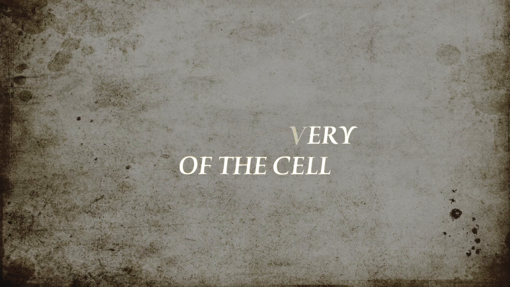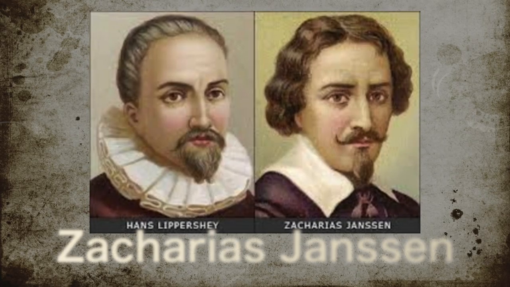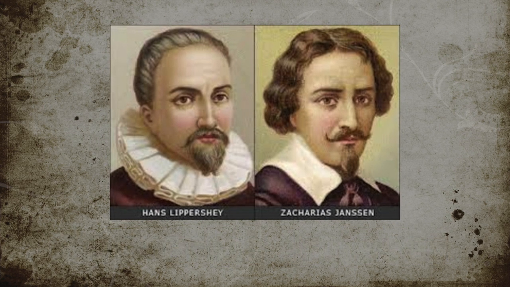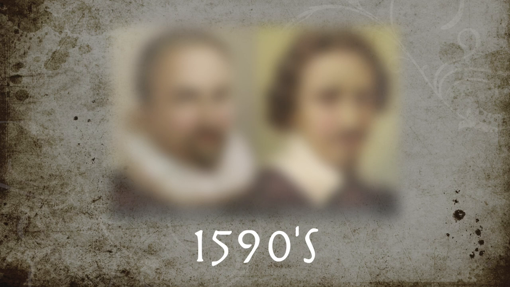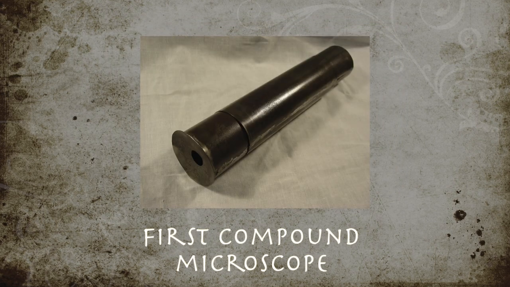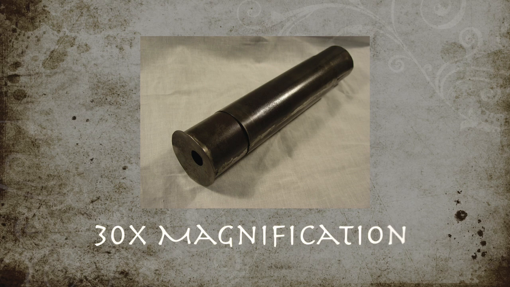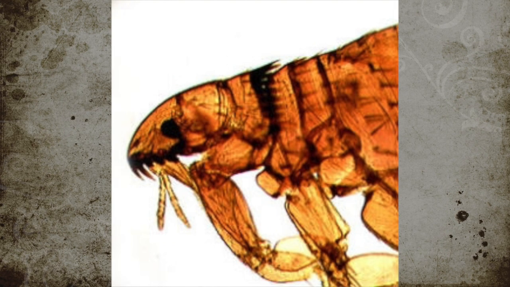Discovering the cell was made possible when a father and son Dutch inventor named Zacharias Janssen and his father started experimenting on their lenses sometime during the 1590s, and was able to develop the first compound microscope in 1600 with a maximum magnification of 30 times, capable of seeing small organisms. This innovation paved the way to the evolution of microscope technology and became an important tool for scientists to visualize, define, and characterize what they were trying to hypothesize — greatly contributing to modern subjects such as biology, cell biology, microbiology, physiology, human disease, evolution and ancestry, and many more.